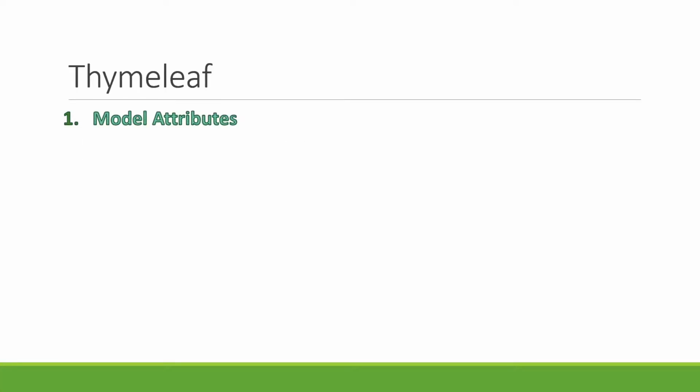In this first video, I'll show you how to use model attributes to send data from your controller to your output pages. In the next video, we'll learn how to use Thymeleaf templates to display that data within your HTML code. And in the last video, we'll learn how to use form binding to access those same model attributes on your input forms too. This will come in handy when you want to do things like allow the user to edit an item rather than just adding new items.